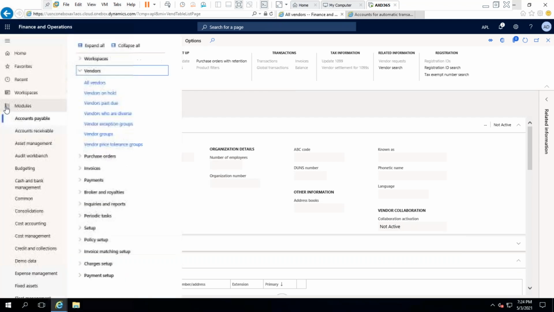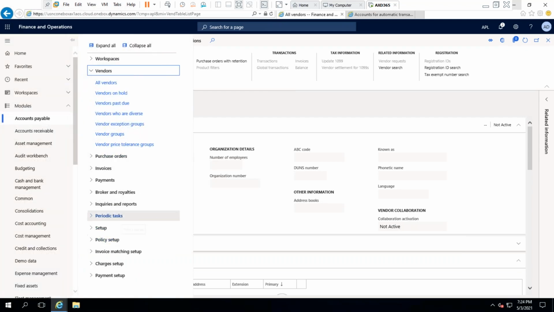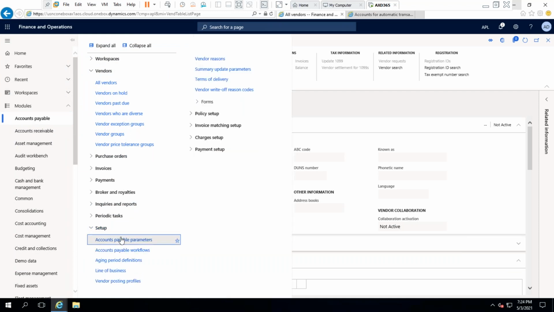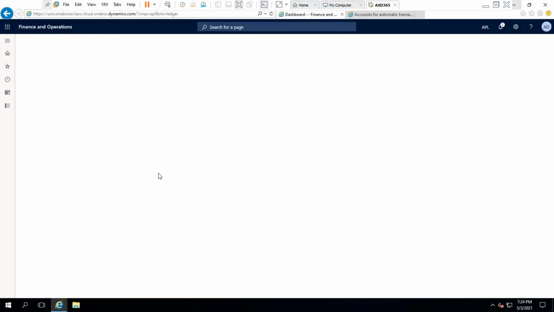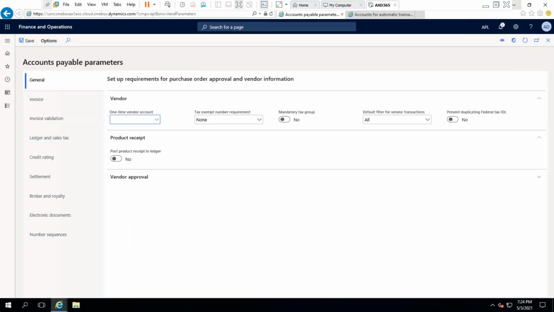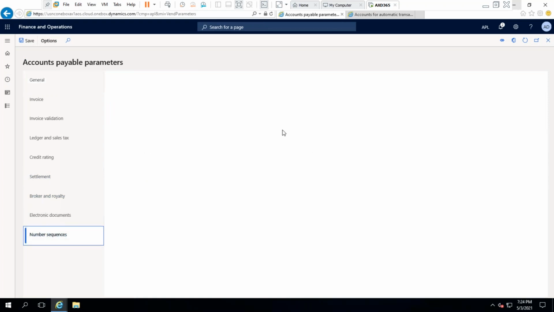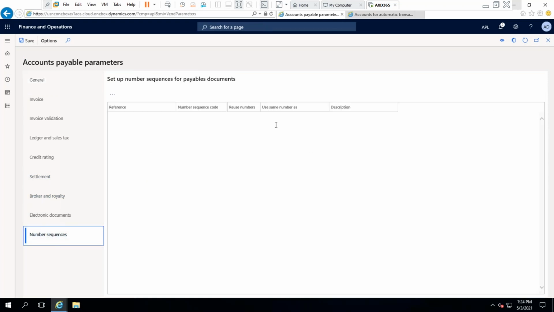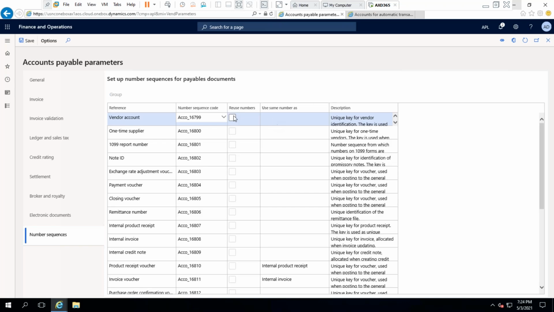Set up the accounts payable parameters. Because I want my own number sequences, click on number sequence here.